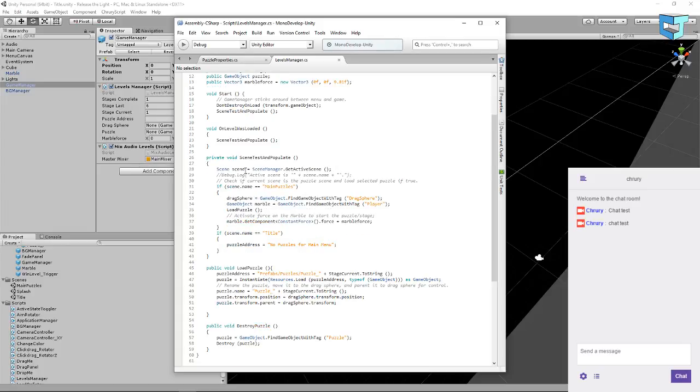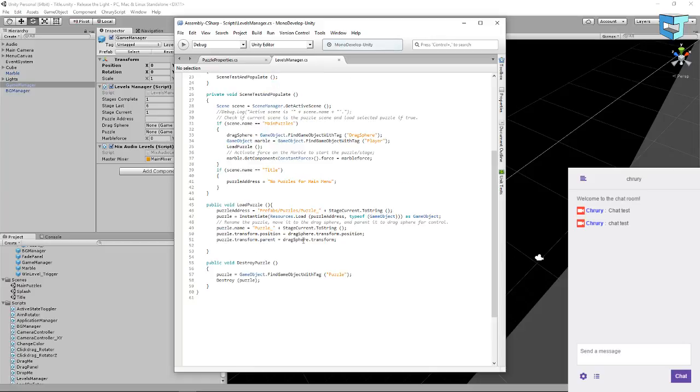I've got my get active scene. If the scene name is main puzzles, then it will load the puzzle after doing all this stuff. It finds the game object marble with the tag player. I've just set the marble to be player because that's easy and it's there.